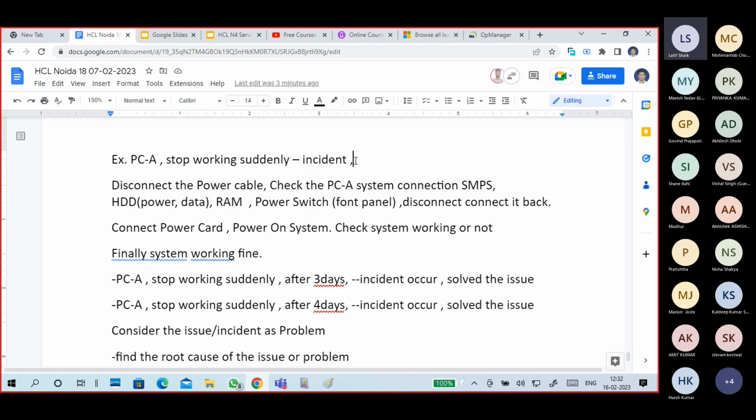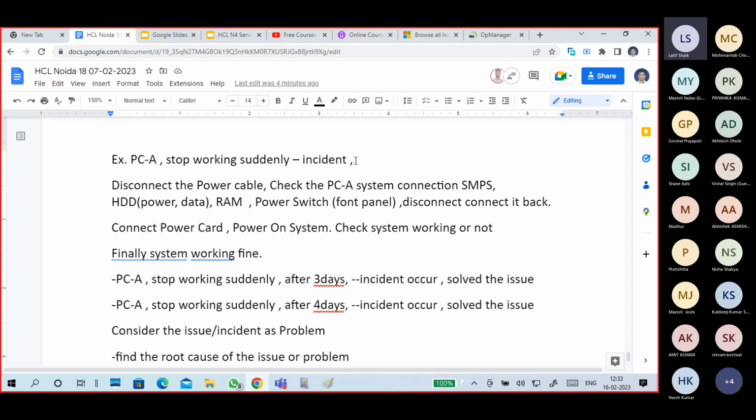It suddenly stopped working. A student was working on a certain lab, doing some virtual machines, and suddenly it stopped working. So I did that fix, but after 3-4 days, the same situation. Then the same solution. After 3-4 days, the same situation again.